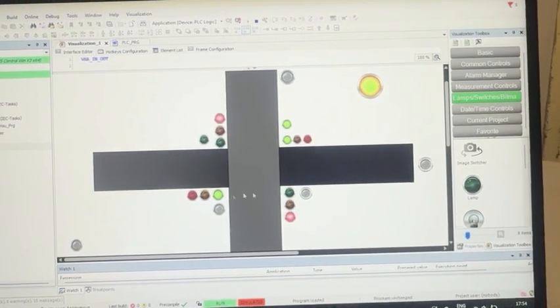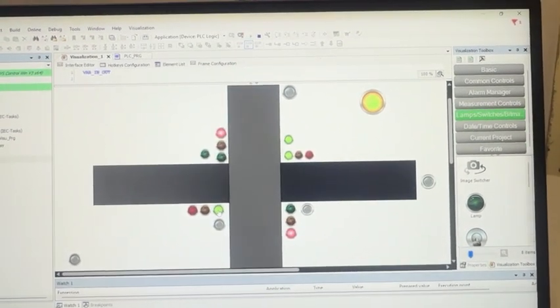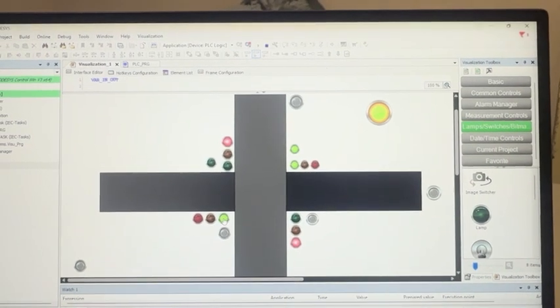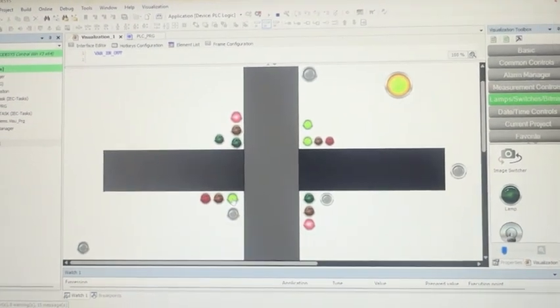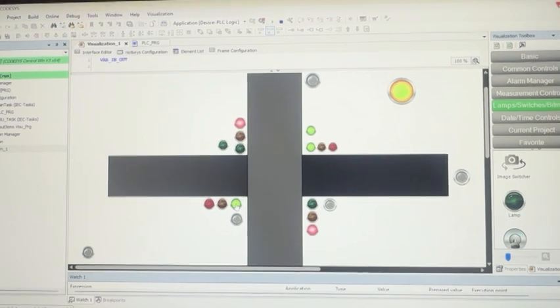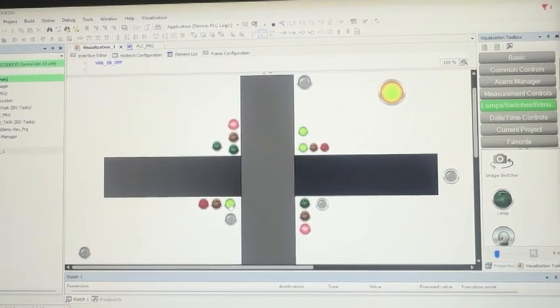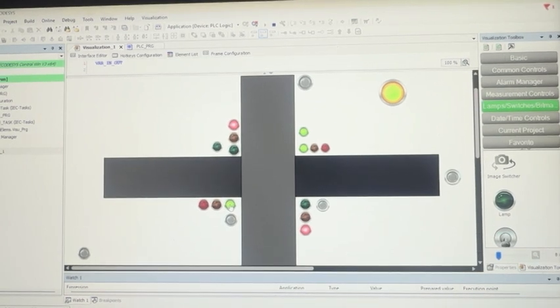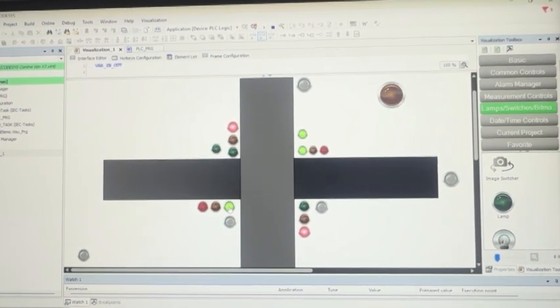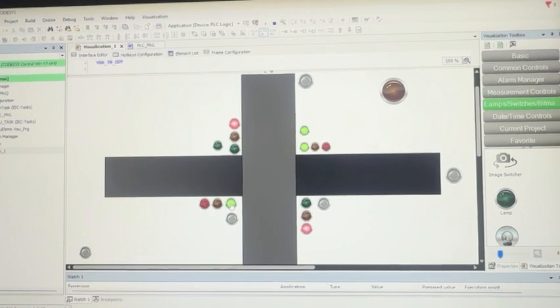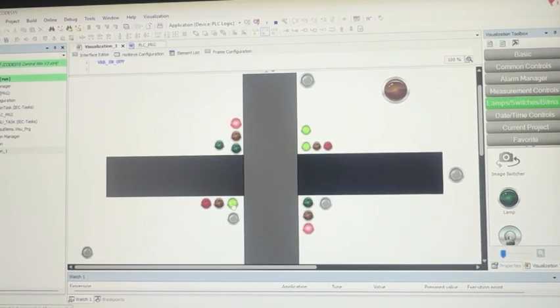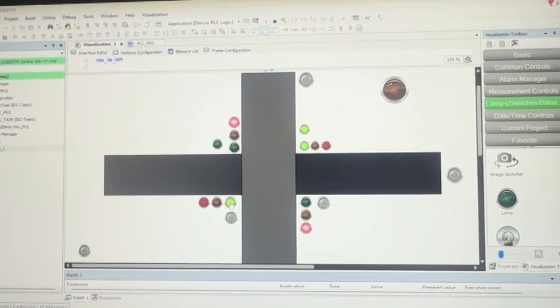Then it's gonna be on for about 30 seconds, and the buzzer will also turn off. Then from here on, it's back to its normal cycle.